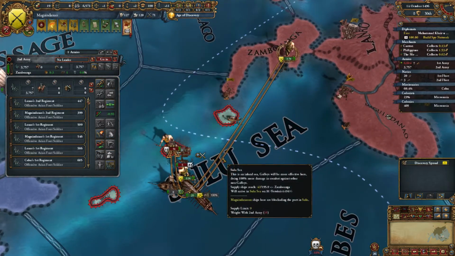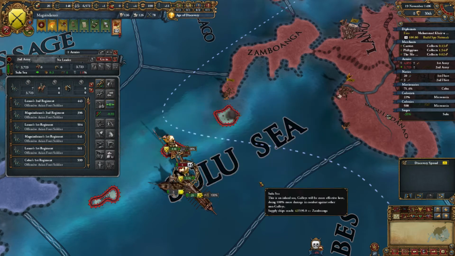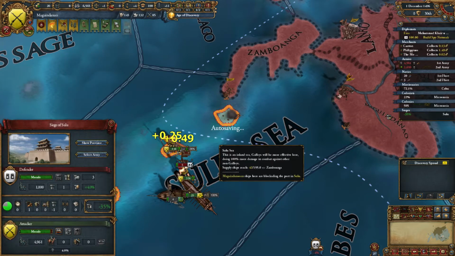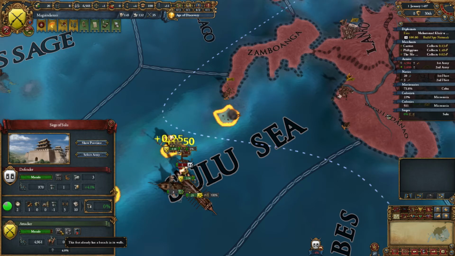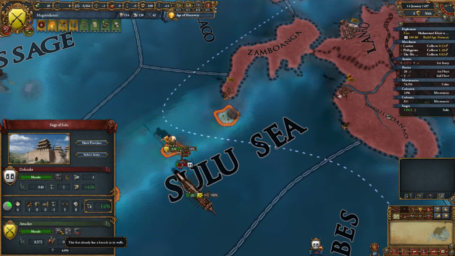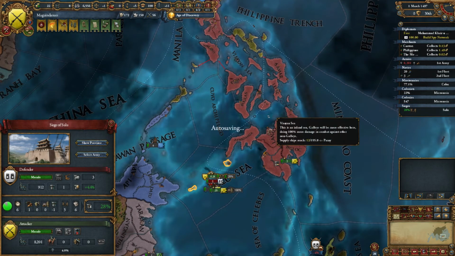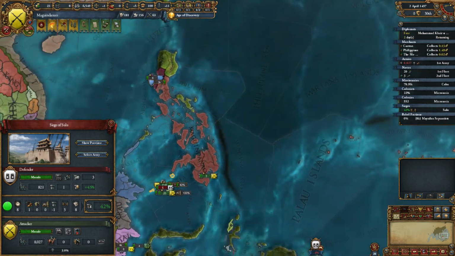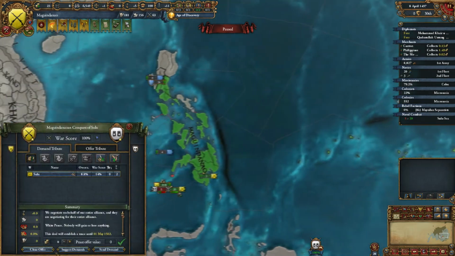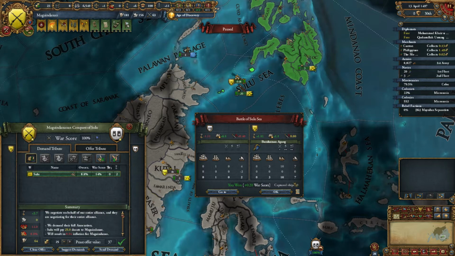It has been nothing but disastrous, but we finally have enough to take on the actual island of Sulu. So we're gonna do that. Here we are. Bombard it because I'm frustrated right now. We're just gonna put an end to this war just so we can also run away from our war exhaustion. There we are. This was a Pyrrhic victory, to say the least. Let's see if we get any ships out of that. Nope.